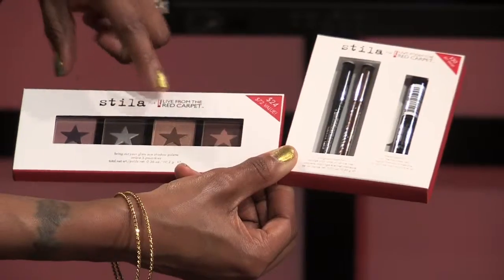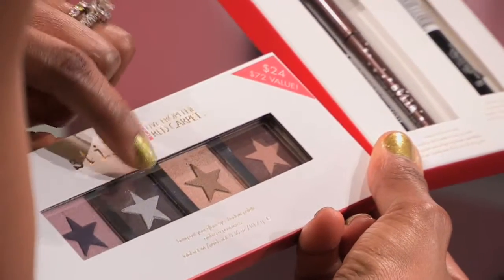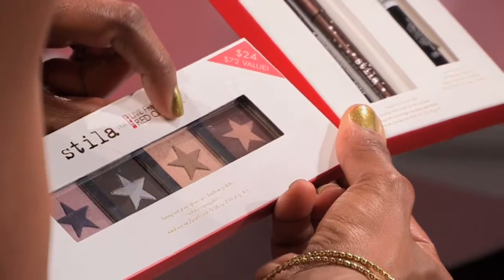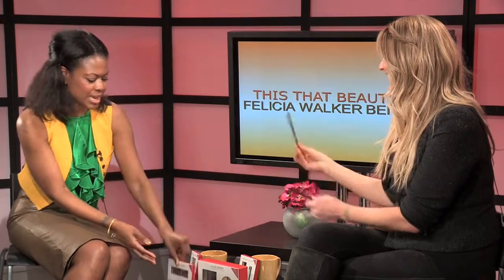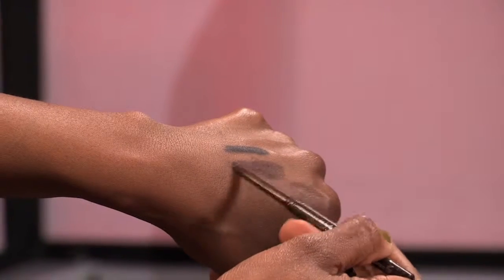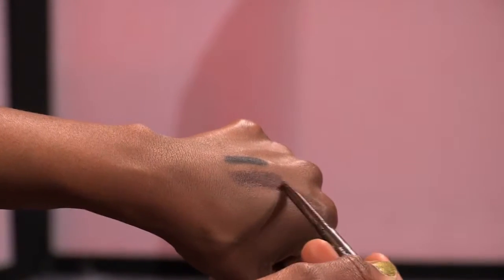For the eye collection, there are two sets. First is the Walk of Fame eyeshadow palette — eight shadows based on four different looks. Around the star shape you've got a lighter highlight, and the star itself can be used as liner or contour. Then there's a set of two smudge stick waterproof liners in exclusive new colors: a gorgeous classic chocolate brown called Oscar Fish, and a black with a very subtle shimmer — named after exotic fish because they're waterproof. It looks like patent leather and stays on all day.